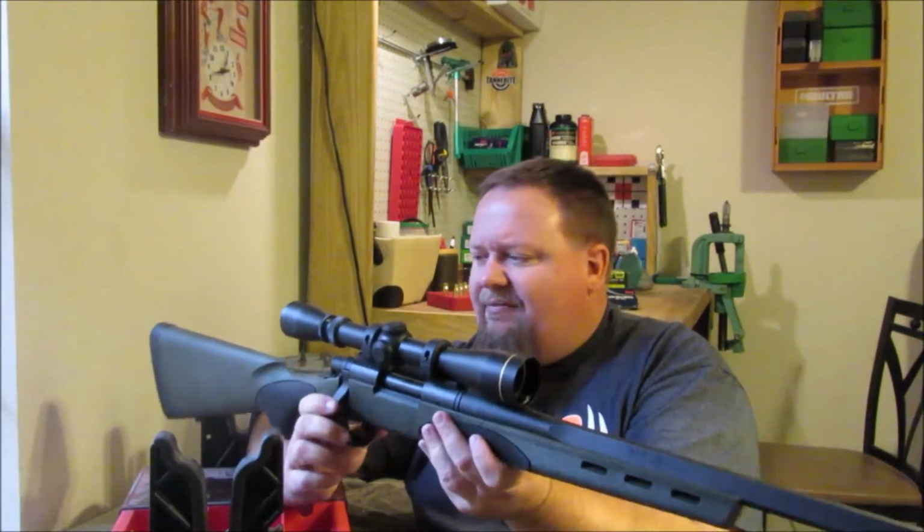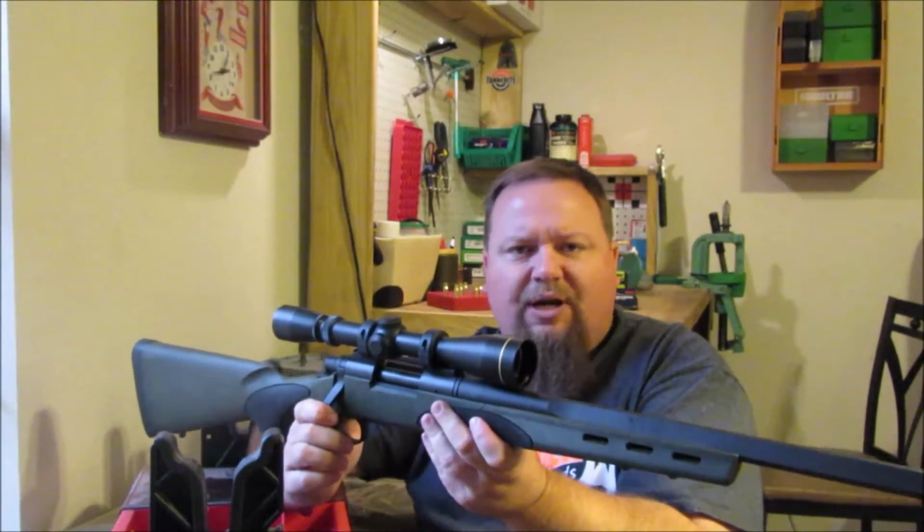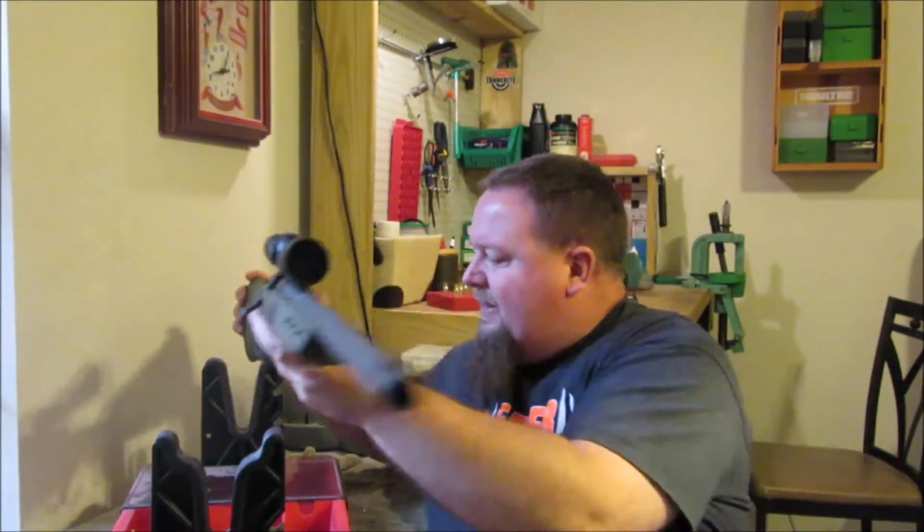I've shot it a few times. I tried 5 different loads in it, just trying to get an idea of what worked. Out of those 5 different loads, I shot one group that was around a 1/2 inch, and it was with 125 grain Nosler Ballistic Tips. So we'll be loading them for that gun. We're going to get them loaded up. My son's going to deer hunt with this tonight. So let's take a look at the load.